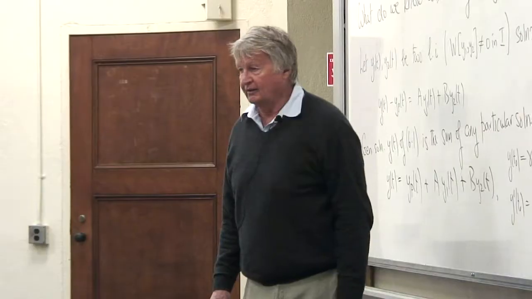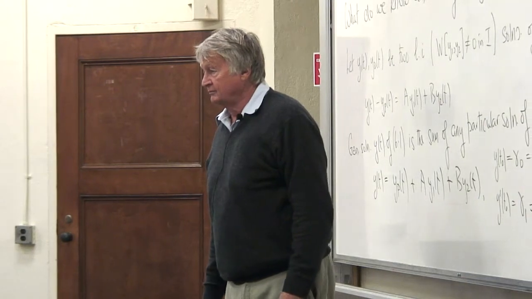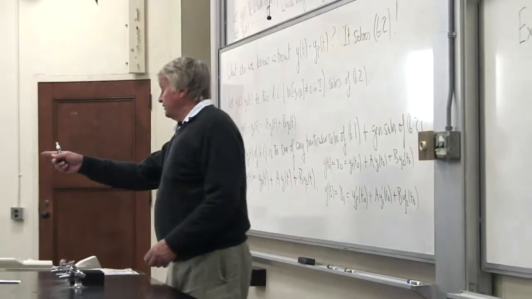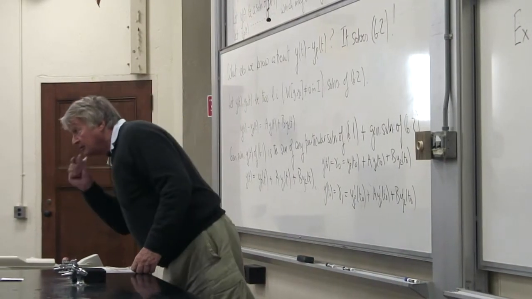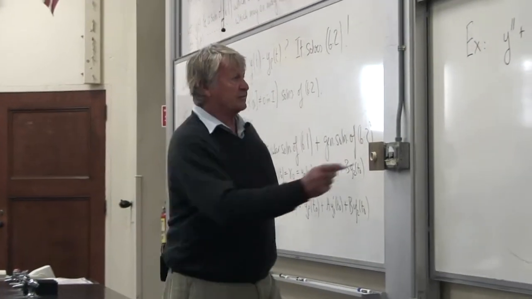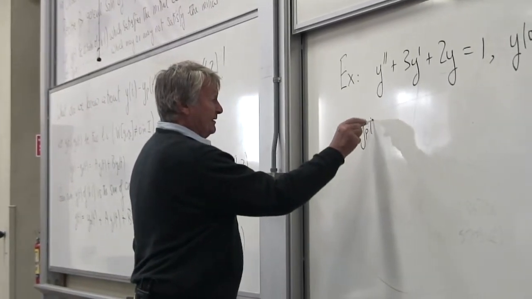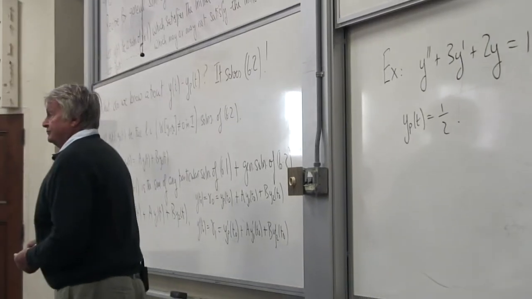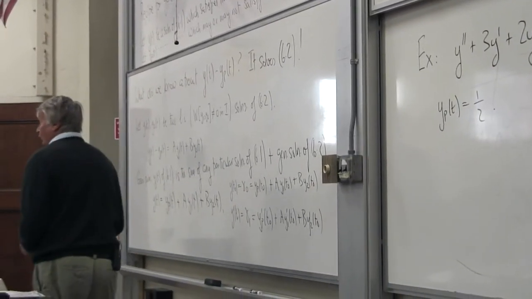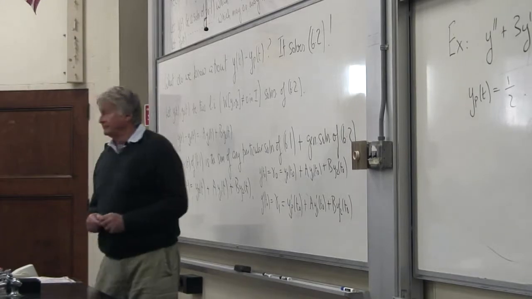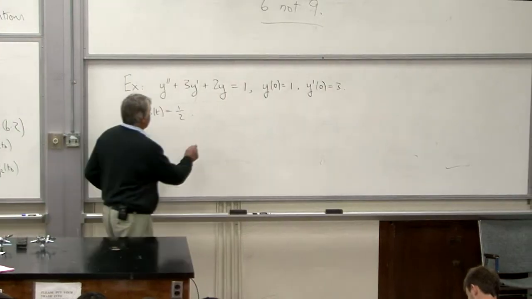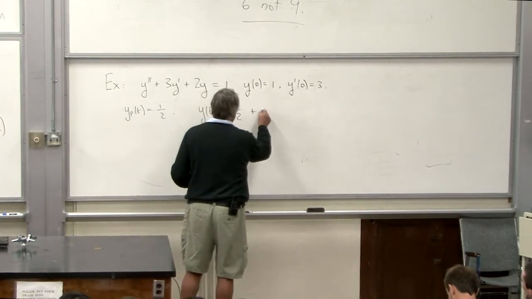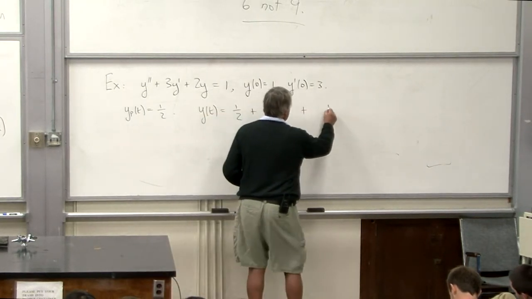All right, there's the challenge and the recipe. Let's do it for here. You have all the ingredients. Okay? Marissa told us that yp is a half, is one solution. It is a particular solution of the full equation. So the general solution will be a half plus A plus B.